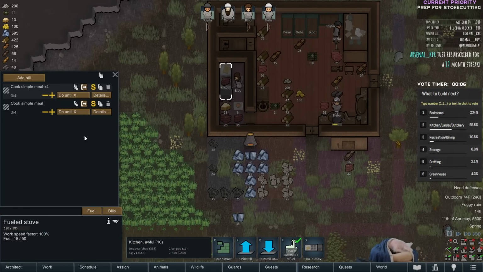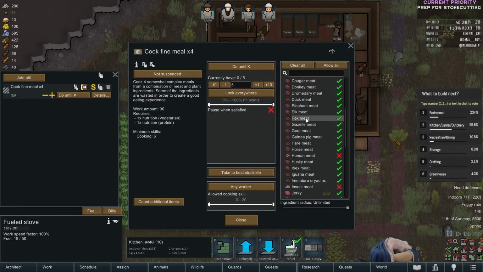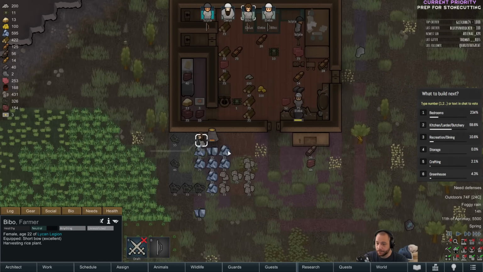We are also starting to get rice, so I'm going to suspend the simple meals. In fact, I'm going to cancel them out entirely, and I'll start cooking fine meals. I'll do fine meals until I have 5, and I need to deselect jerky so that we don't use it, and milk, not that I'm worried about that.